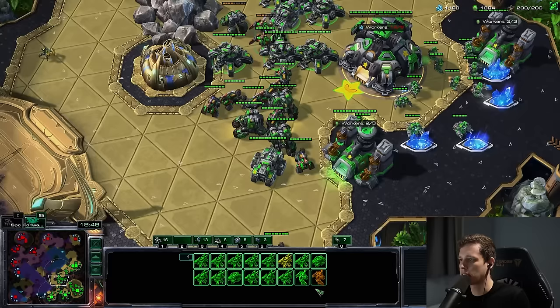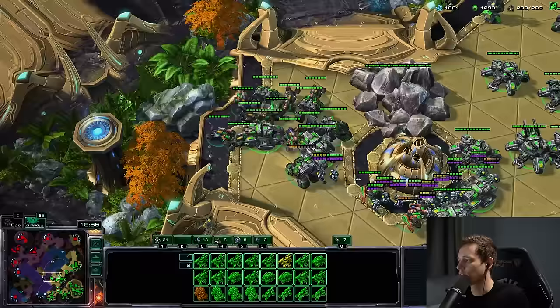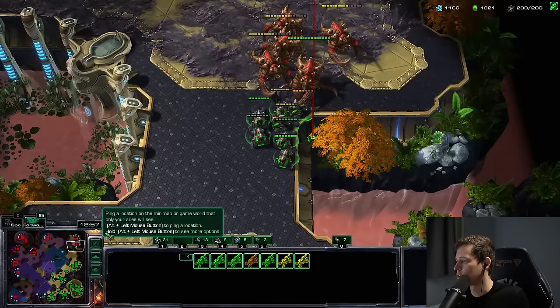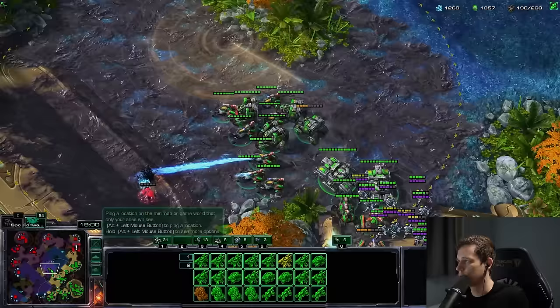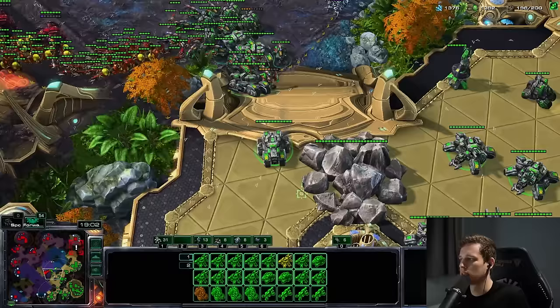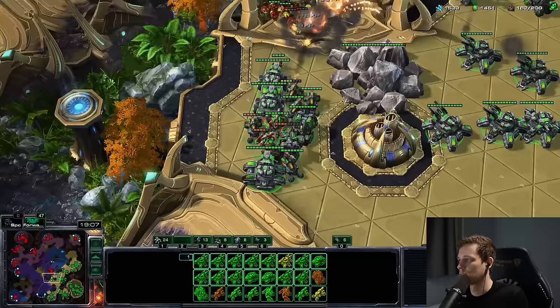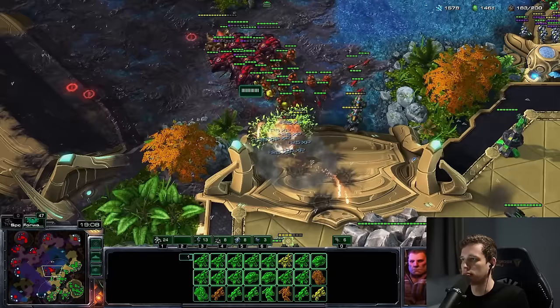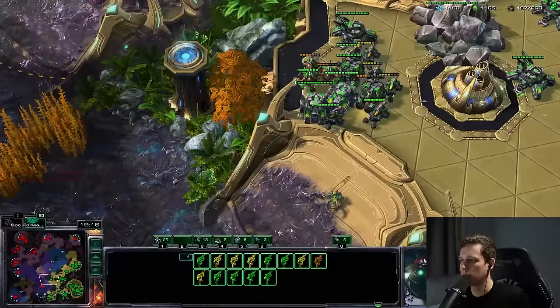Okay, we're actually maxed out. Should we just go for a push out now? I think we should. Also get some more ghost academies. Oh, not quite ideal. This was good though. This was actually a good fight. Every time I say not quite ideal, it actually ends up being a pretty freaking ideal fight, which is hilarious to me.